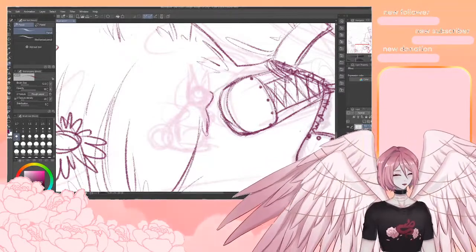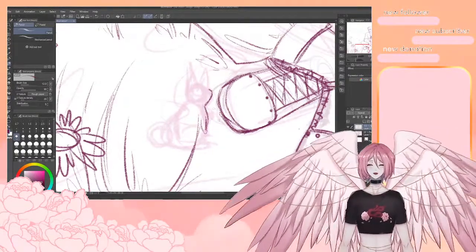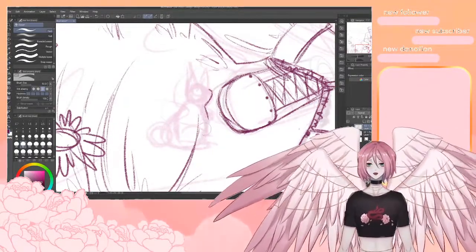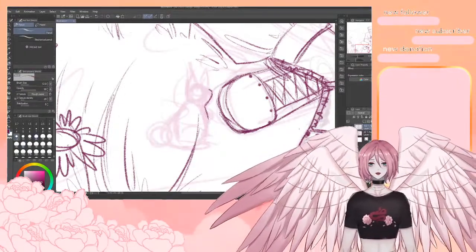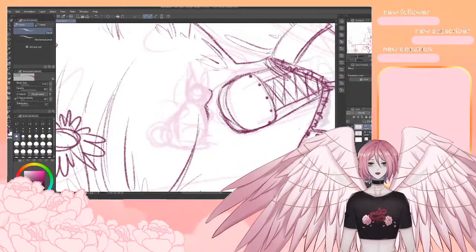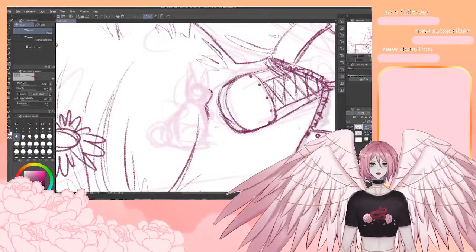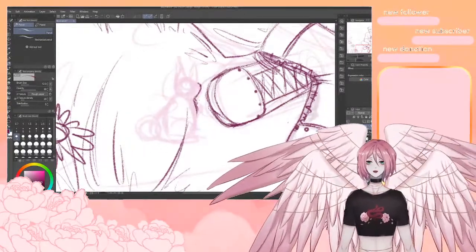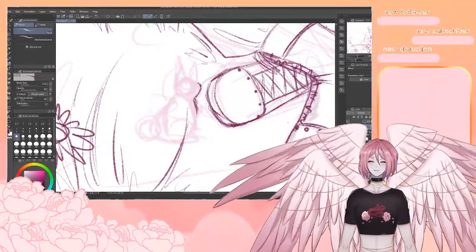Trying to find... there we go! A rabbit sitting up. I'm also gonna need to make that eraser a lot smaller. So, they got their goofy chest. I'm also gonna have to reference a lop ear, or... not a lop ear. I forgot what they're called when their ears stand up.